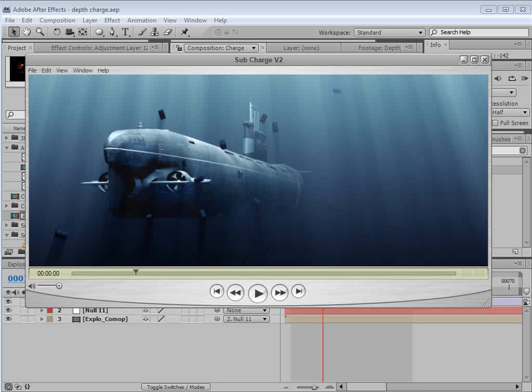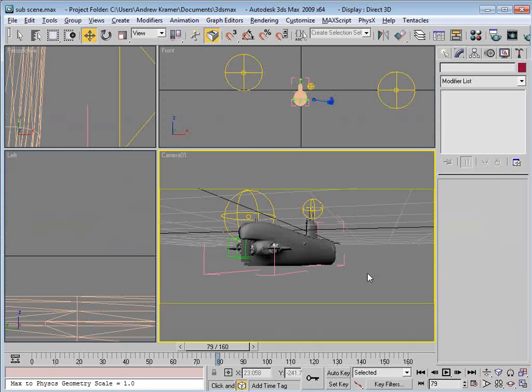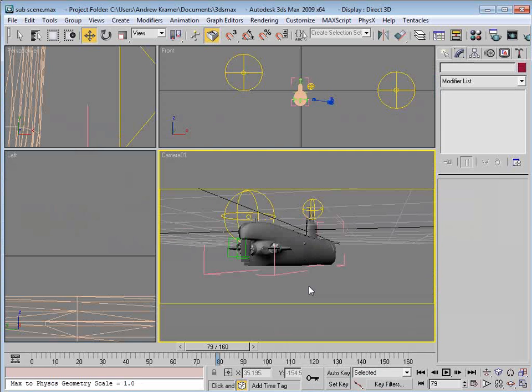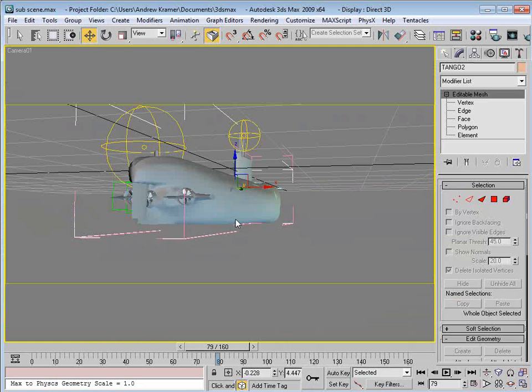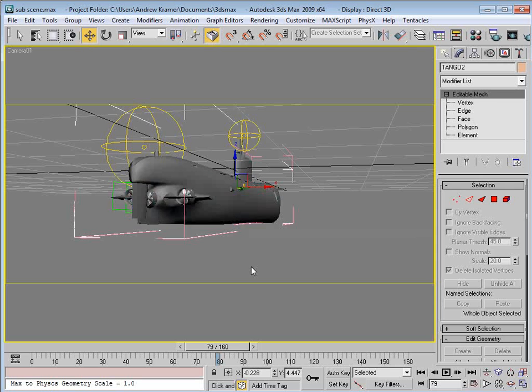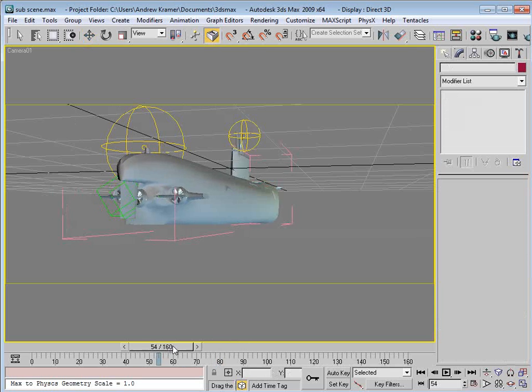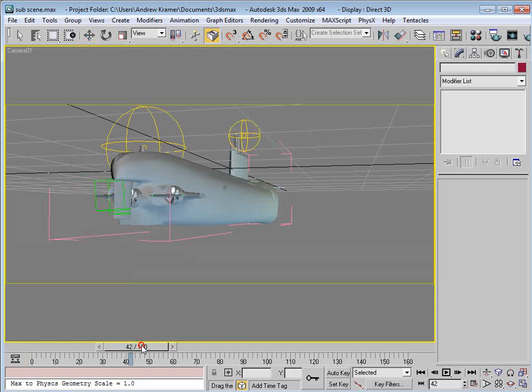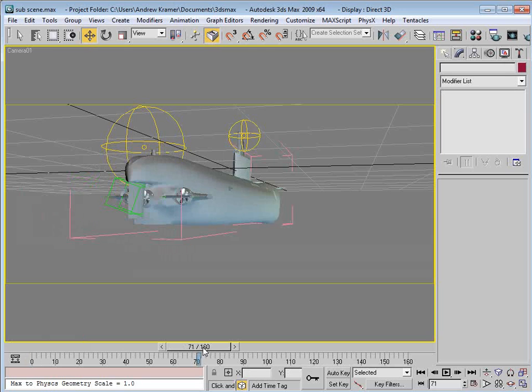So in 3D, I've brought in our sub model, which had very low quality textures. I was not too thrilled about that, but what are you going to do? So I couldn't get really close and do too many exciting things, but it should work well enough for this tutorial. I brought it into 3D Studio Max, but I'm sure you can find models for every 3D program. I added a few lights, I animated the propellers, probably the wrong way. Some submarine captain's watching this thinking, that son of a Andrew Kramer.